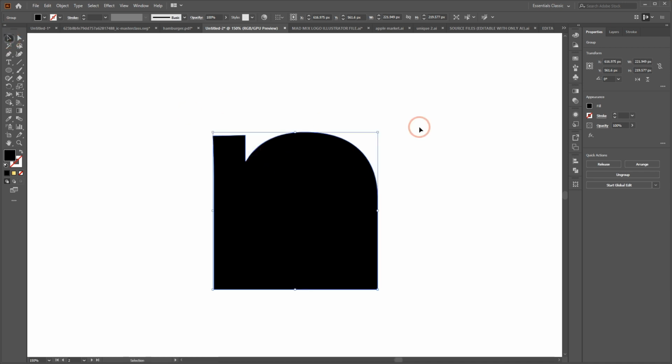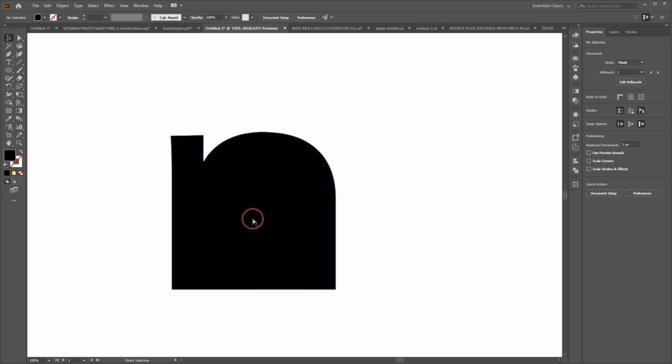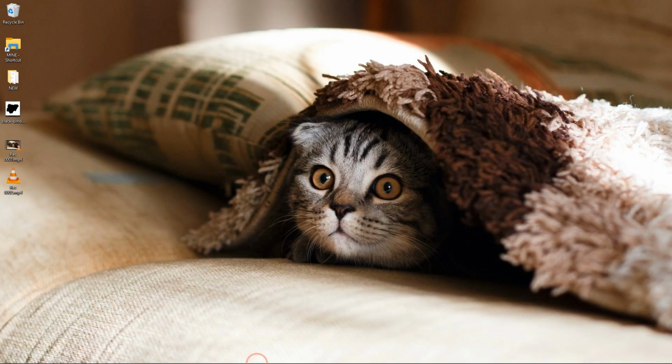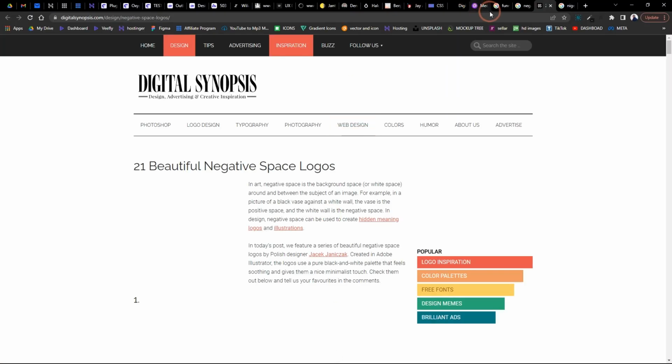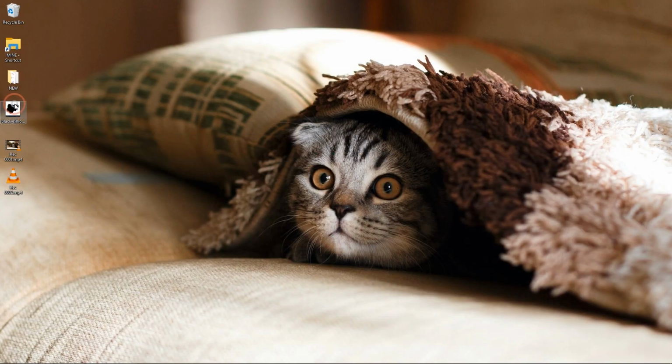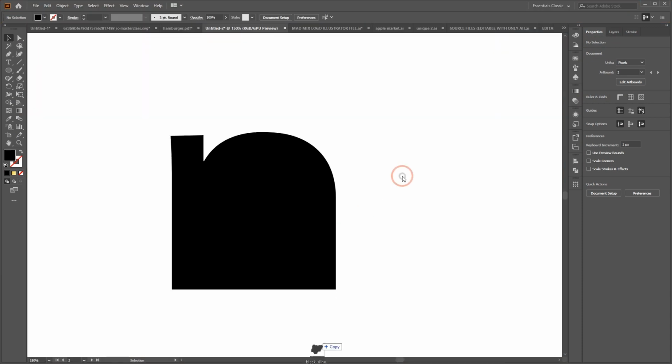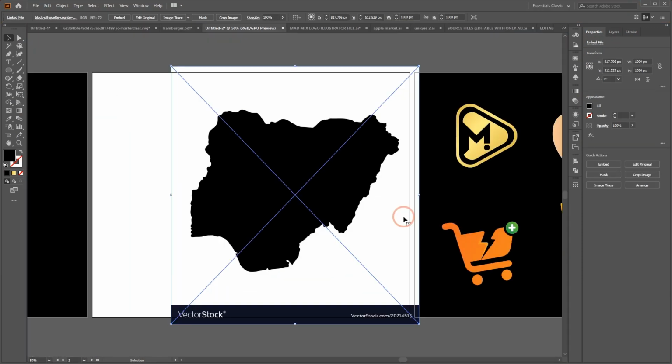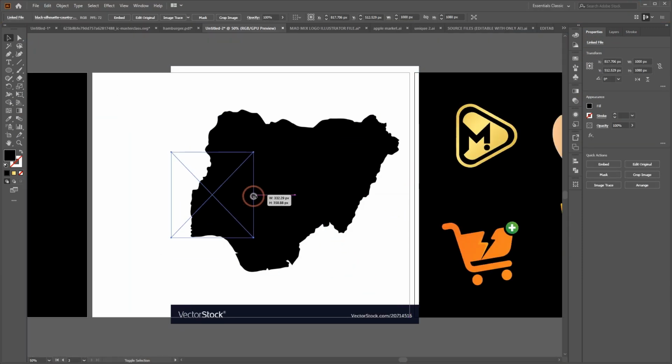Fine. So cool. So now to create a negative space, we need to pull in something. Let's go in and download, I'm just trying to show you guys an instance of exactly what we are looking at. So this icon we just downloaded, this is not an icon, this is an image, but we are going to convert it to an icon. So dragging the image into Illustrator. So watch how I convert this to an icon which is scalable.